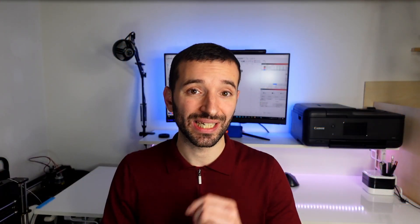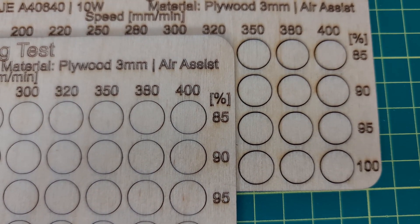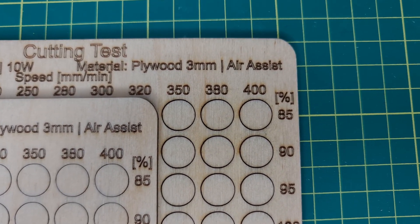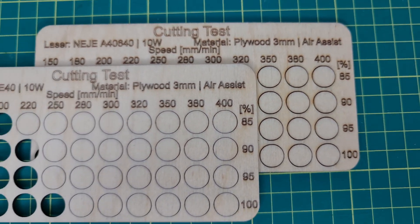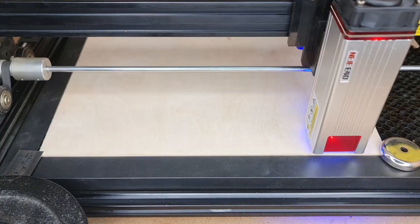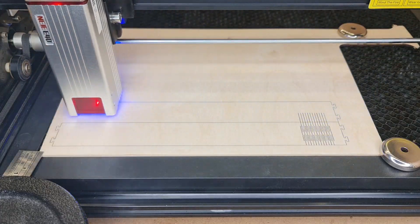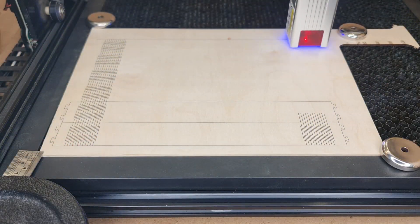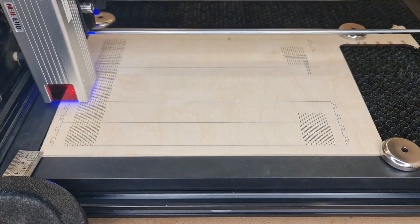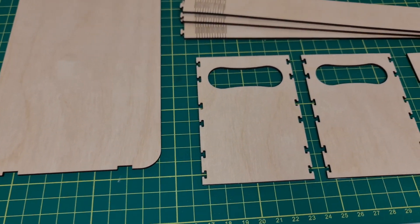The optics is actually what sets it apart from other laser modules, including the A40-640. In fact, the module is claimed to have a 0.06 millimeter square spot size, which is visible in my testing and it allows you to perform very clean and very tight cutting. Now, I need to make a small note here about the previous generation A40-640 laser module with adjustable focus.